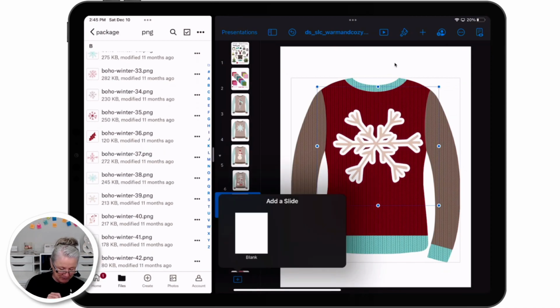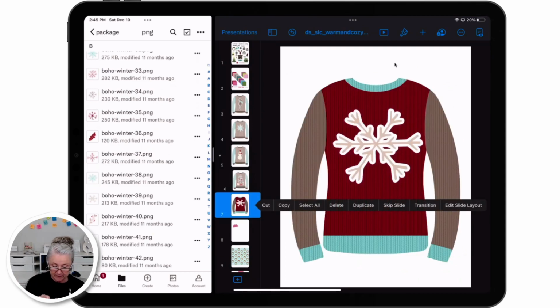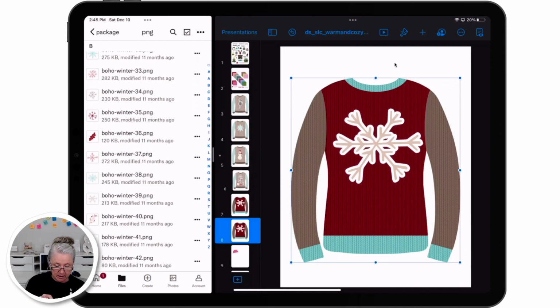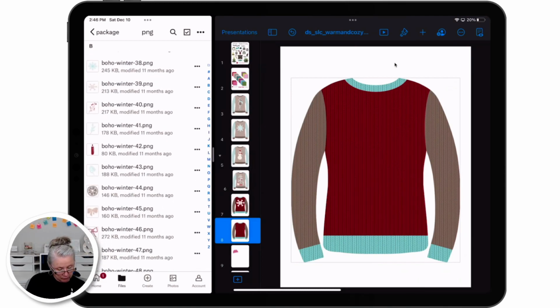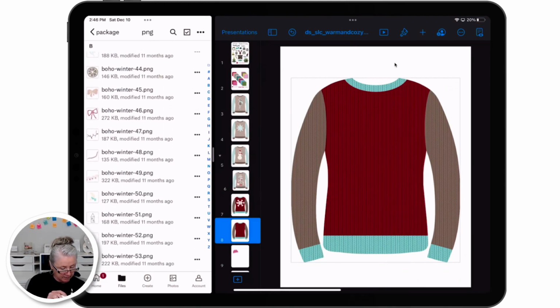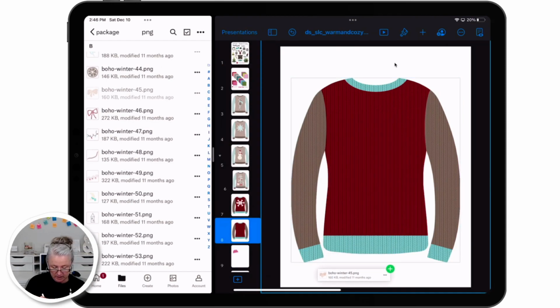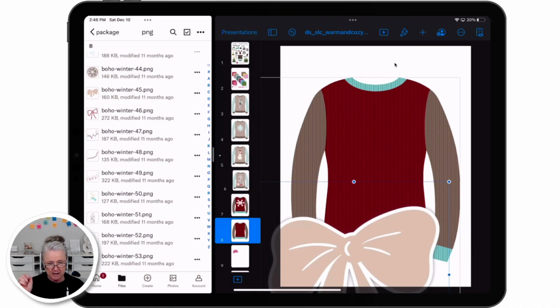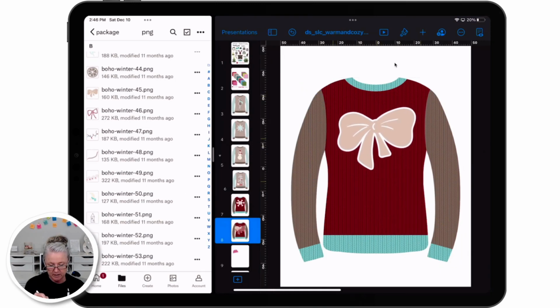Let me duplicate this one and add a few more other stickers just so we have a variety. So I'll duplicate that and I'm going to delete the snowflake. Well, I thought I deleted it. Delete. There we go. All right, let me scroll through here some more. Oh, I can put a big bow. Whoops, I want to do that down here. If I do it in the shape, it just takes on that shape. It tries to fill the shape. Oh, there we go. I'd wear that.